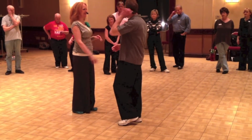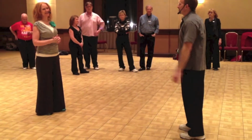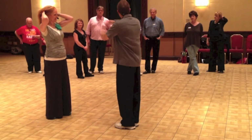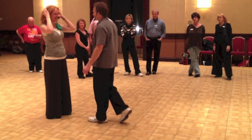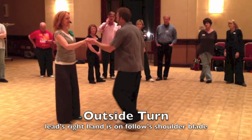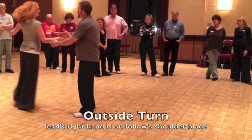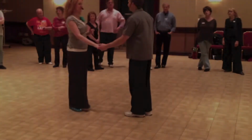Still the same basic hand switch, except now we have 2 extra counts to do with it, plenty of time. So we can take our time. Plus, we also have the momentum of the whip, which causes her to roll out. Ladies, this is kind of a linear thing, actually. And how many of you were in the last session when we did outside turns? Rock, step, triple step, step, step, and triple step. This again is an outside turn. So let's do it that way.